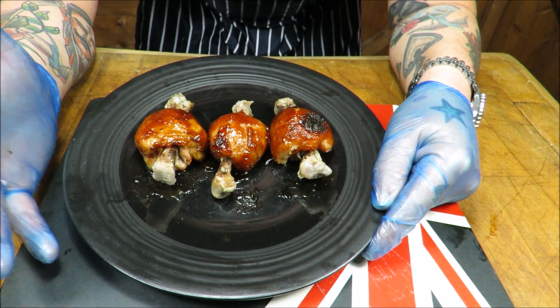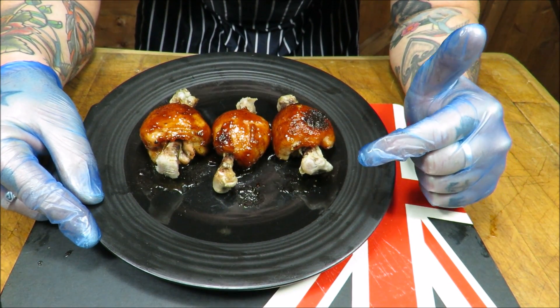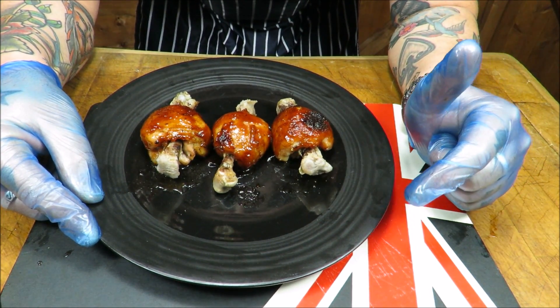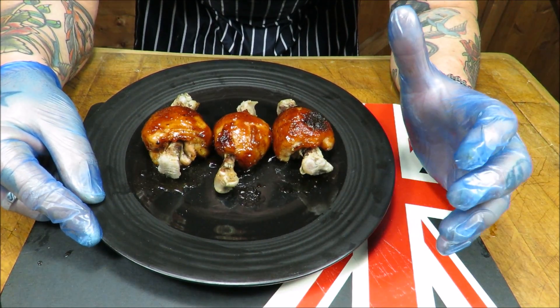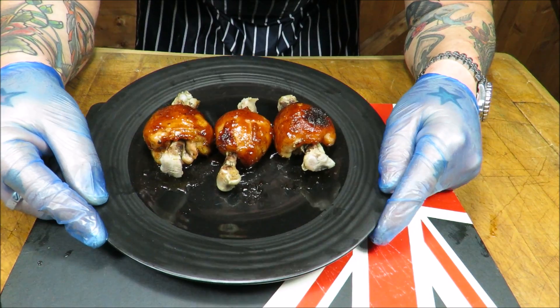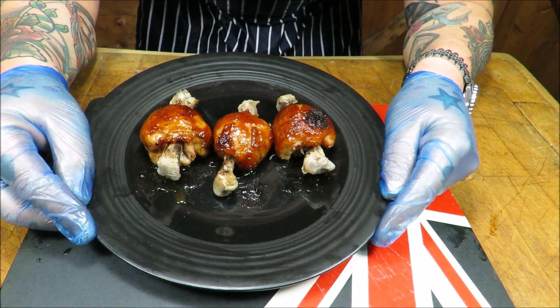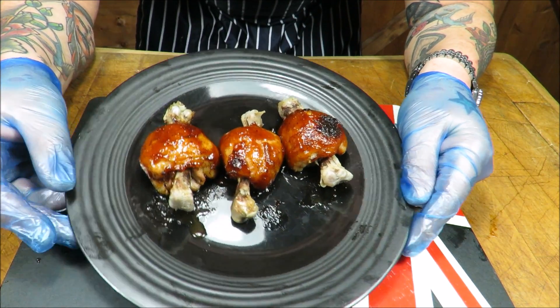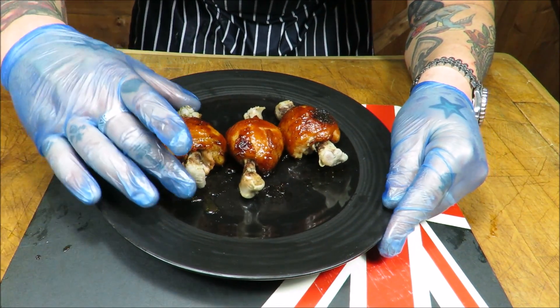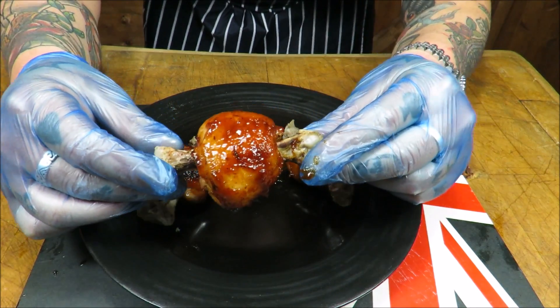I know what you're thinking — Scott, dude, have you lost your mind? Is life too short? Well, to be honest, with something like this it's so easy to prepare, they don't take very long, and they look pretty cool. The beauty is you can prepare all these, get them glazed and marinated, let them sit in the fridge a few hours beforehand or the night before — they'll be even better. If you have friends around for a barbie, just put them straight on and they are done.